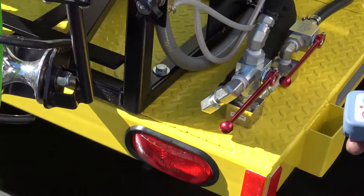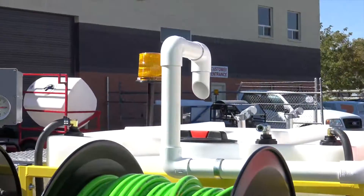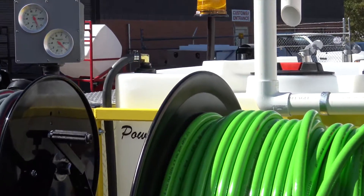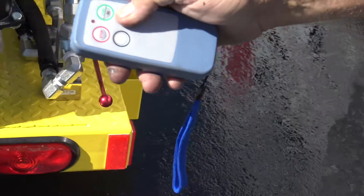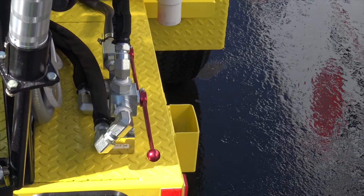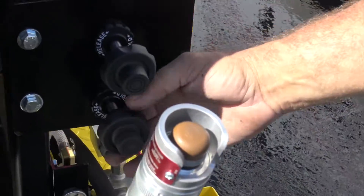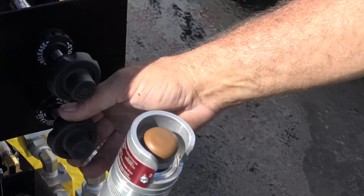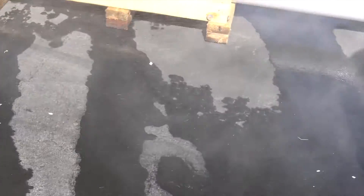We'll go ahead and fire it up. You hit your button once and that'll activate it — your flood light and strobe light will kick on. Then you hit that button and it starts up the first one. Then you hit your second button and you've got both of them going. Just go ahead and start your throttle, get them up a little bit. We're going to activate our line here and close off our bypass, and you're coming out.